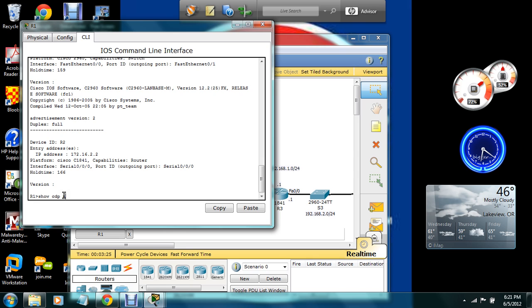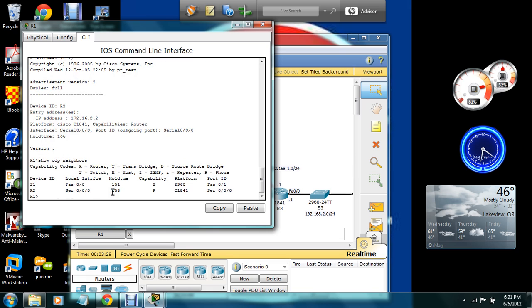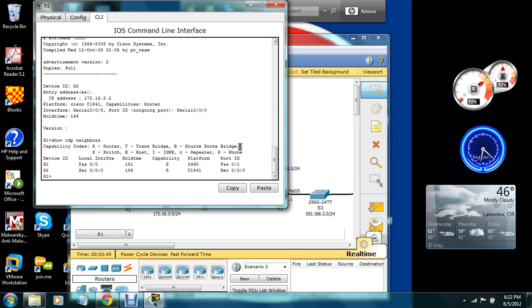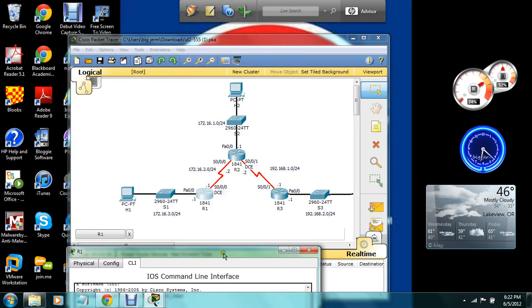CDP neighbors, and it shows your interfaces that you're hooked up to, your hold time here, and what kind of port IDs they are, and that's your S1 and R2.